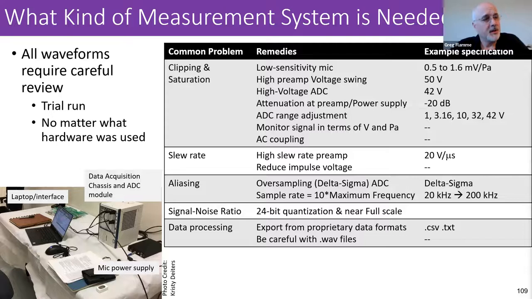Signal to noise ratio. For an impulse, you're dealing with something that has a massive signal to noise ratio to it. And depending on your uses, if you're going to be putting it into a damage risk criterion sort of model, you need some resolution of more than just that maximum level. So you need a pretty good quantization for that converter. 24-bit is something that I would lean toward. And then for subsequent data processing, be able to export this to a CSV file or some other numeric value. Take some care with wave files because sometimes those will be automatically clipped at a voltage or maximum value of one, even though the actual waveform considerably exceeded that prior to that conversion into a wave file.